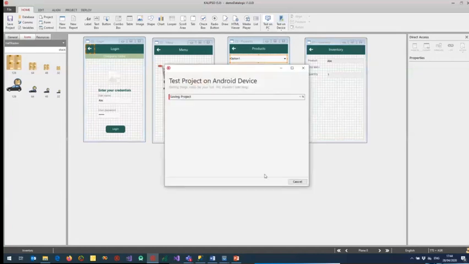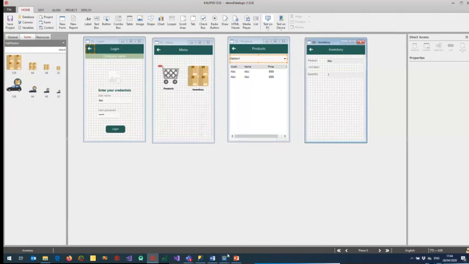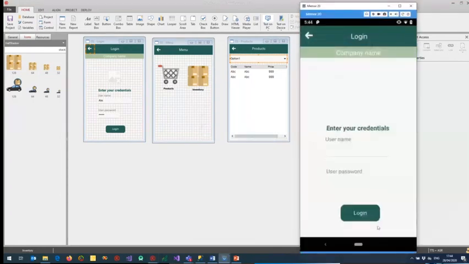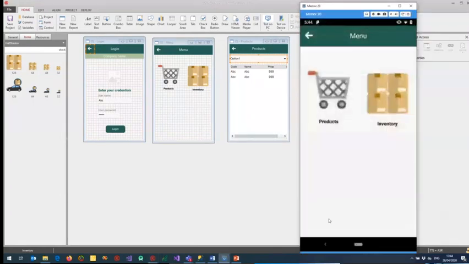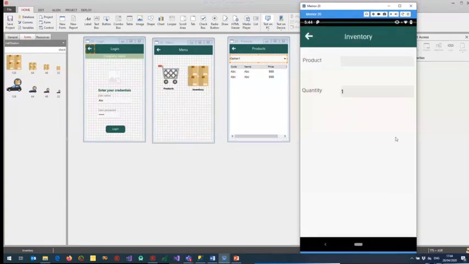Let's see it. So, screen. Okay. So now I'm going to inventory. I'm going to scan. Okay, you see Coca-Cola. I've scanned the barcode and it retrieves the name from the database.